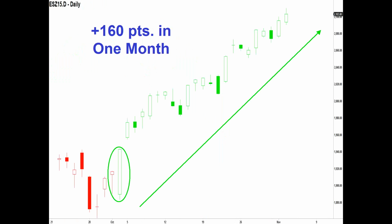So as you can see here, the market went up 160 points in 1 month. That's 160 E-mini points in 1 month. Now all the time as the market was going higher, people kept shorting and shorting, saying, well, when's the second sell-off going to kick in? And it just kept going higher and higher. And I said, listen, as long as the bars are green, I'm a buyer. When we start getting a confluence of red bars and I start getting some setups that are confirmed by the PET D, then I'll turn into a seller.